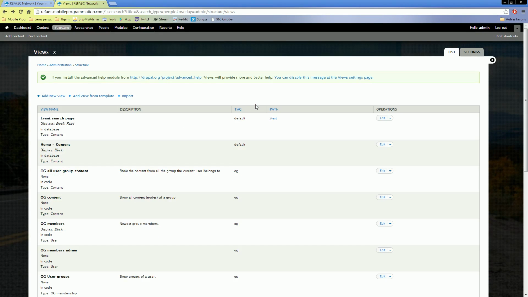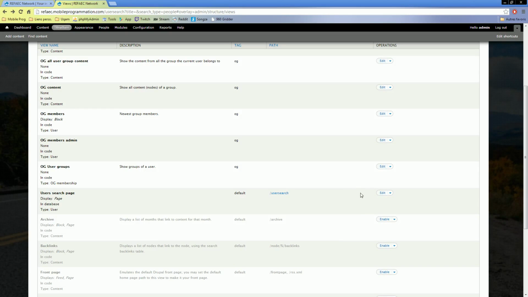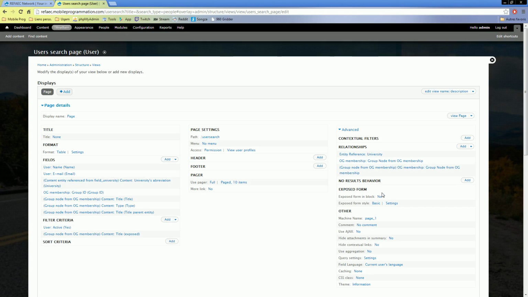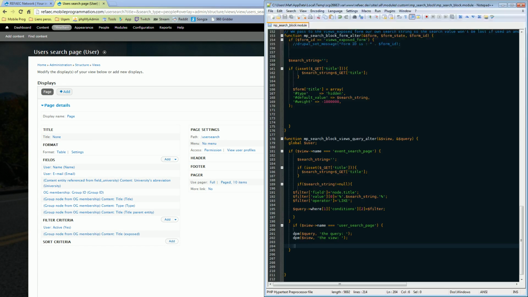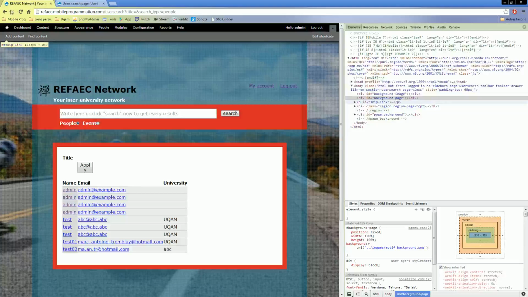No, not that view. User search page. Users with an S, as you can see. So let's get the exact same name, or it won't work.